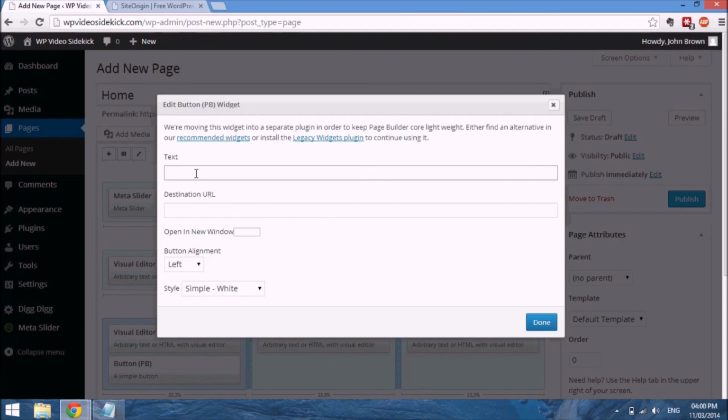and then this window opens asking for the text to put on the button. So that very first area had a link to all products, so I'll just put download now, and put a destination for the button.